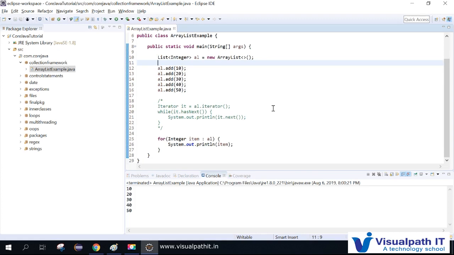We have seen how to create integer elements and loop over them. Also we can see how to create an array list with string elements, a different type. The way to do this is simple.